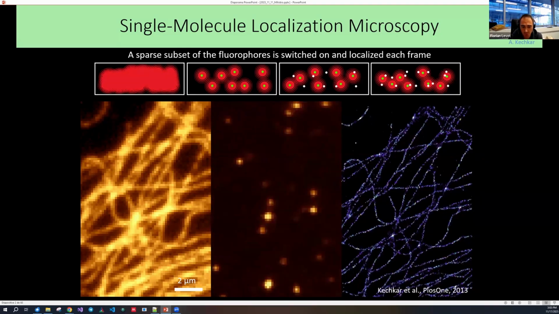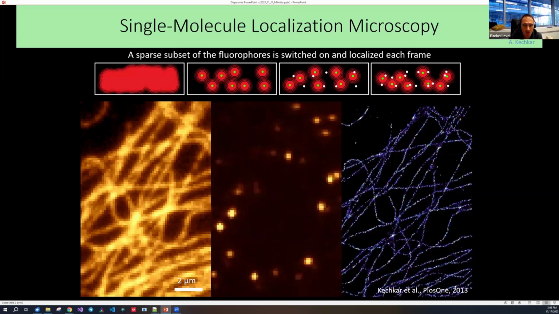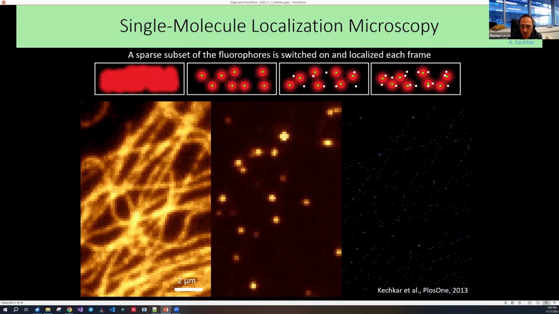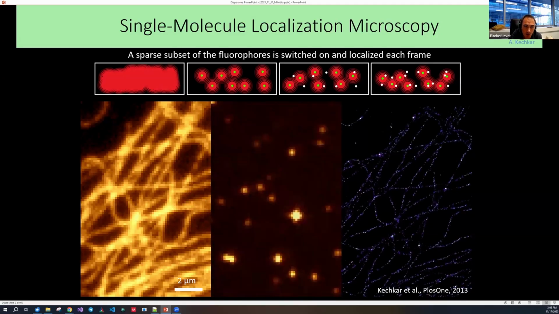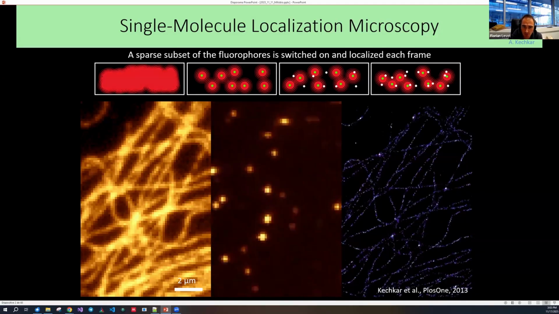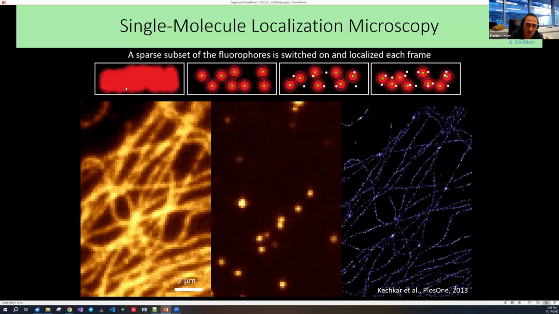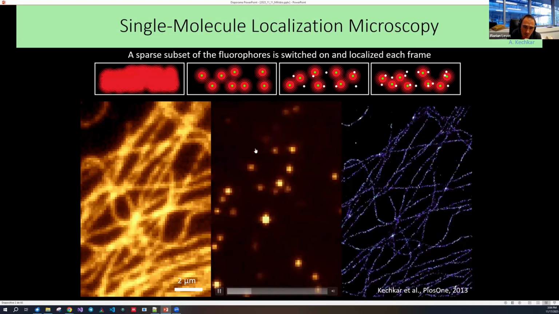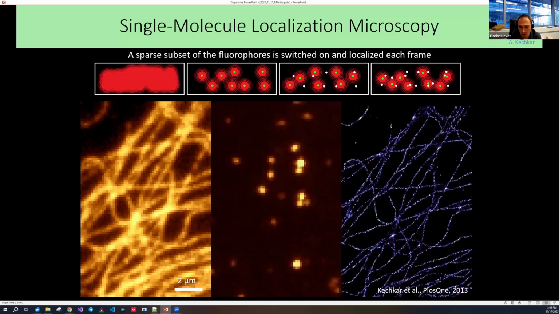So in order to break this diffraction limit and do super resolution images, one of the techniques that was developed was single molecule localization microscopy. And here the idea is that you will manage to stochastically only activate a subset of the fluorophores, meaning that you will end up with the image in the middle, where you have a few of the fluorophores that are activated and imaged at a given time.